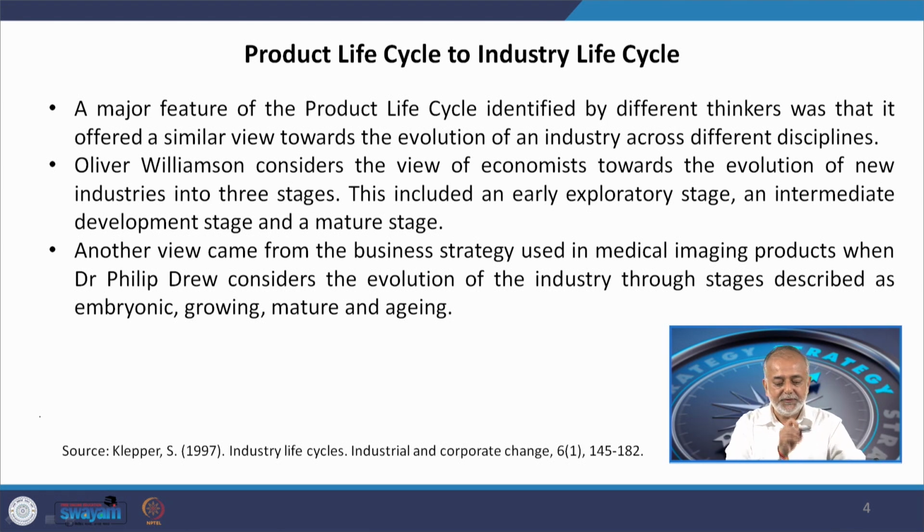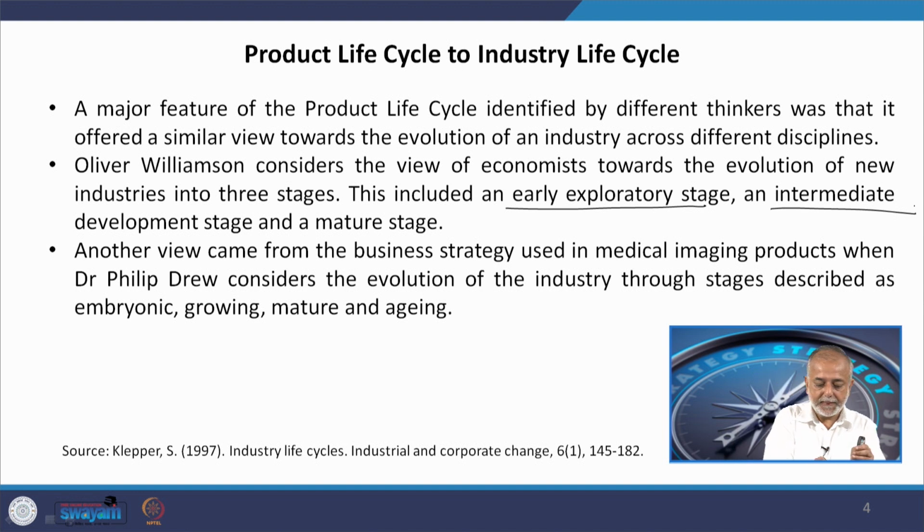Now, Oliver Williamson considers the view of economists towards the evolution of new industries in 3 stages. Several authors have contributed to this thought process. The author has taken a clue from Oliver Williamson, who talked about the evolution of industry into 3 stages, including an early exploratory stage, an intermediate development stage, and a mature stage.